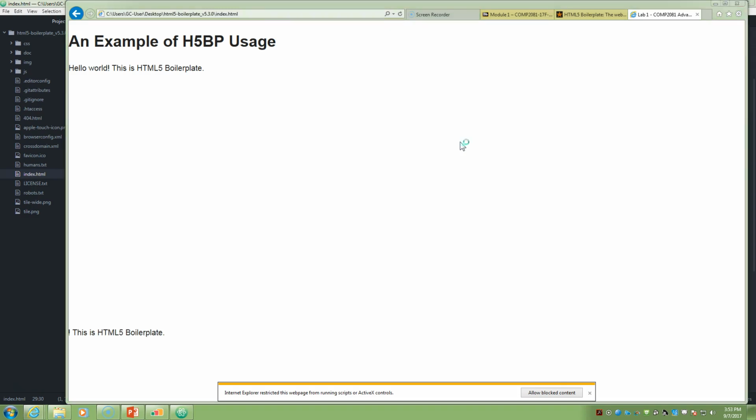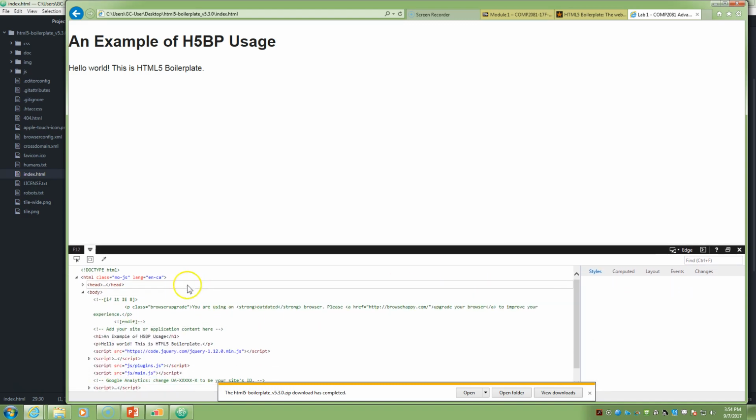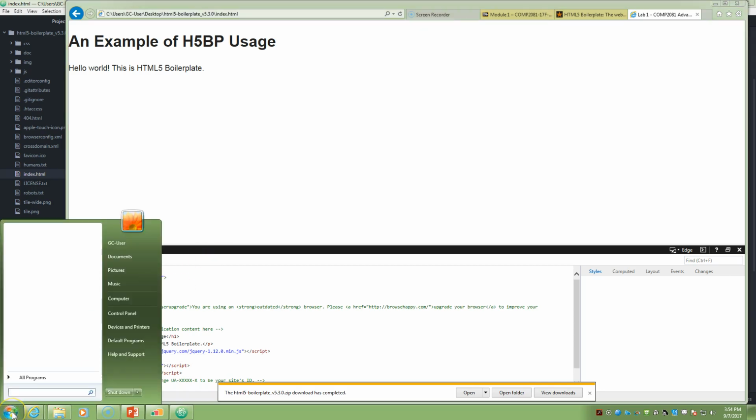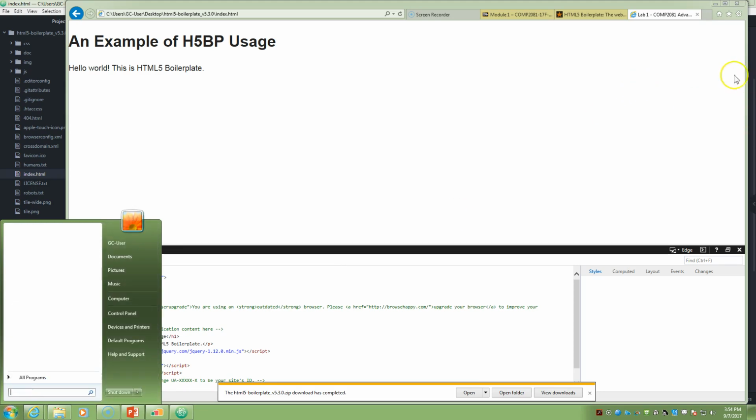F12, you can use your dev tools in Internet Explorer. It doesn't show me the generated code. I think Chrome will, and it will show you the rewriting there. Let's see if we can. We have Chrome locally. No, no Chrome locally. It's all different.